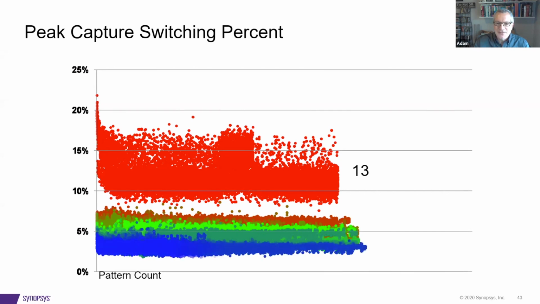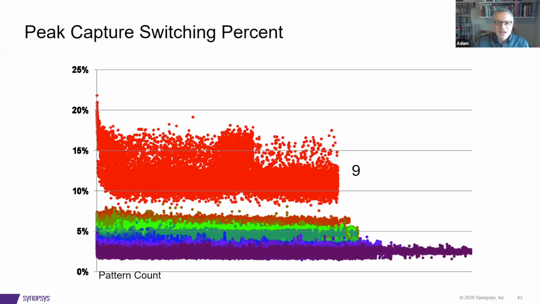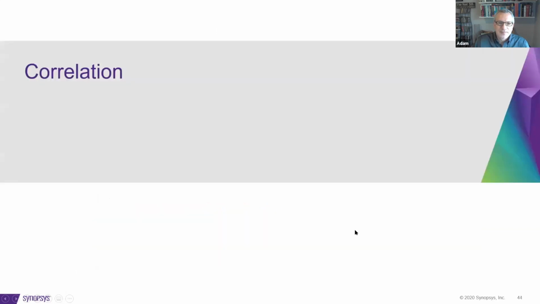But as I push that value lower and lower and lower, you can see eventually I tell it too much. It gets to a point where the circuit itself can't respond to what the tool is trying to tell it to do. And so you end up with this floor, if you will, of switching activity beyond which you can't get. And in fact, probably to avoid under testing, you probably want it to be in this neighborhood anyway, the 5% versus the 2.5%. So you've got to watch out for that too. Don't want to under test.